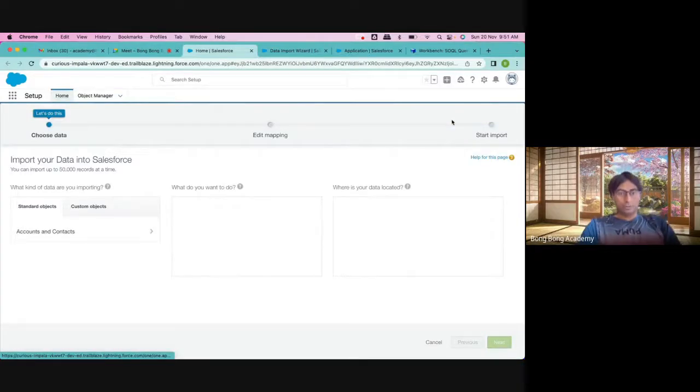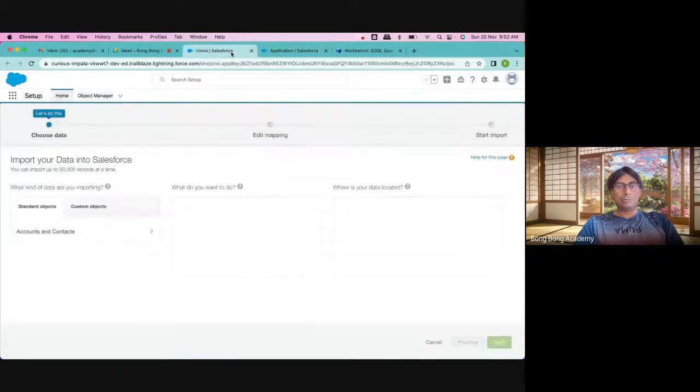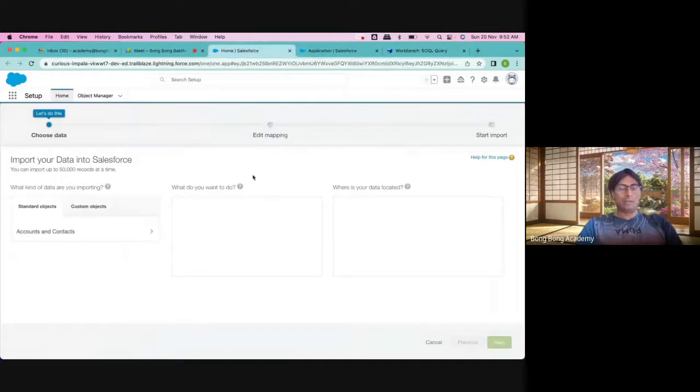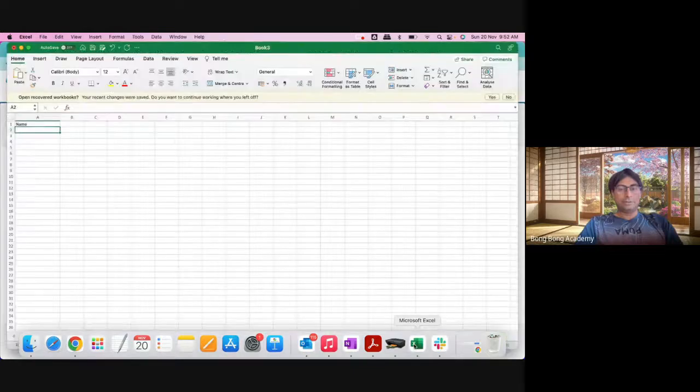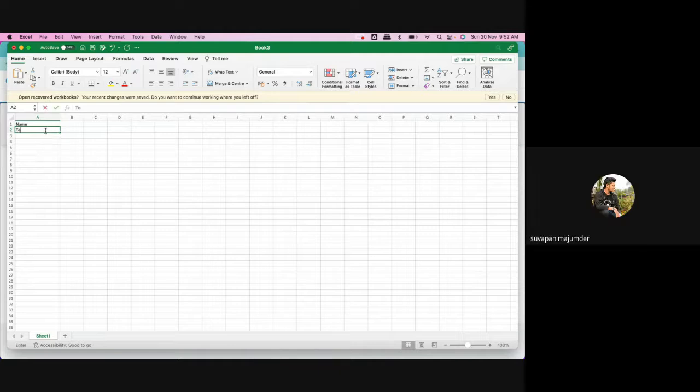And I have to load records. Same thing which I opened from there. You can use the import wizard. You can go to workbench also. Same thing. It will need a CSV file. That CSV file we are trying to create. So my question is, do I need to give an ID field value or not? What do you think? Yes, sir. I have to put the ID field over there. How will you get that?